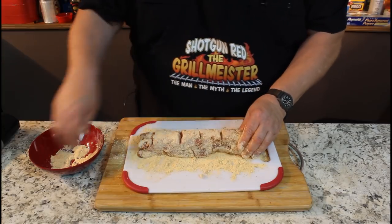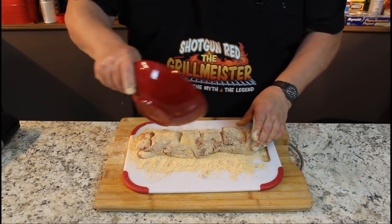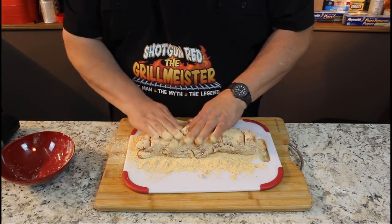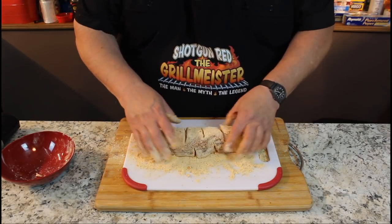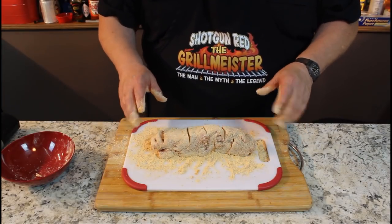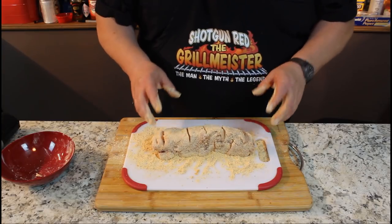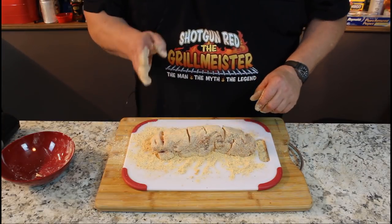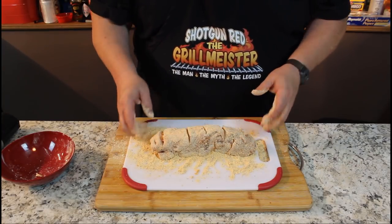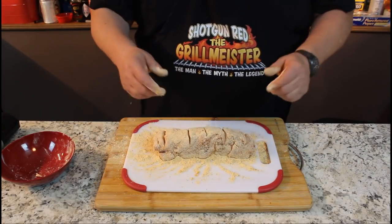And I think we're just about ready to go to the deep fryer. Might as well pour the rest of it on there and see what we can do. Now this pork tenderloin only weighs 1.7 pounds. So at 5 minutes per pound, you're only talking about 7 to 9 minutes. We're going to keep a close eye on it. And as it cooks and gets nice and crispy, we're going to slice in, make sure it's done in the middle. Then we're going to take it back in the house and plate it up. So let's take this down and get it in the fryer.